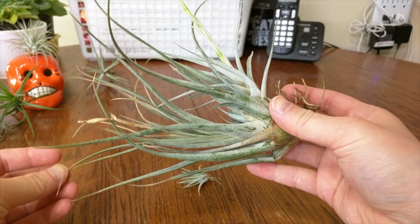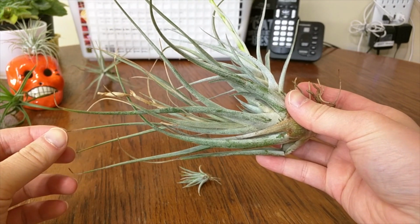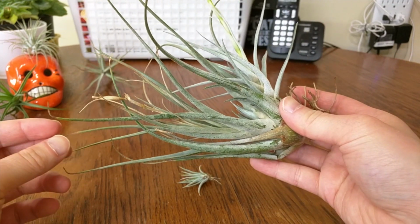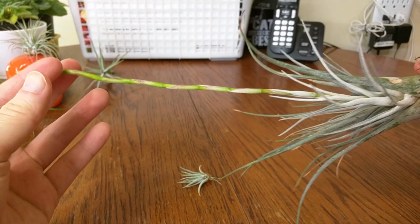So this is the first plant. Actually, this is my mom's plant. It's not mine. I got it for her, I think, for Mother's Day, and it came in a glass terrarium, but that broke, and right now I'm just taking care of it for her. This one I have no idea what the name is. It's a NOID, and it's currently in spike.